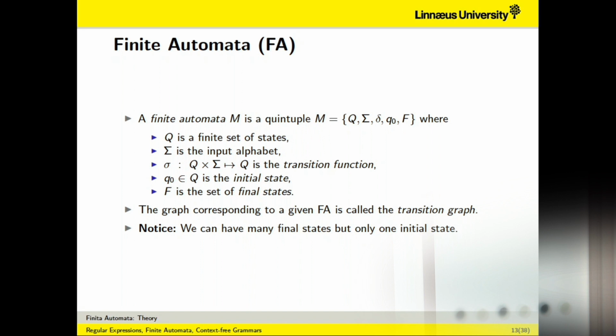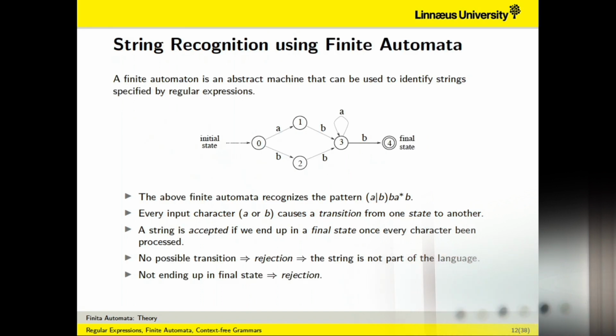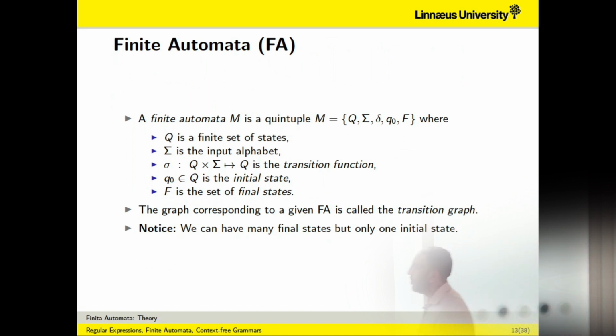And then we have this sigma, which is for the alphabet, like you have A and B. And then we have the transition function. For example, if I start from the state 0 and I get the letter A or B, where should I go next? So it's like a function that takes a state and also the symbol, and then returns the transition from one state to another state. So we have a state and a symbol, and then it leads to some new state.